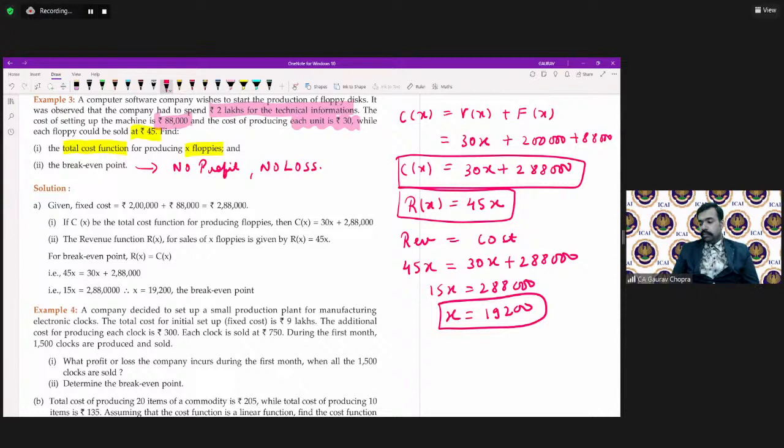Kanishka is saying break-even is a point where marginal revenue is equal to marginal cost. No. It is total revenue which is equal to the total cost, not the marginal, Kanishka. Okay. Yes, Rajshri is correct. Break-even point is a point where a firm neither earns profit nor incurs losses. Right.